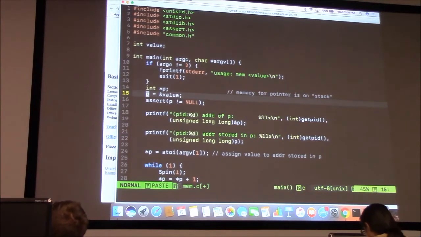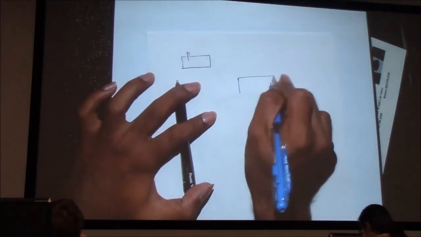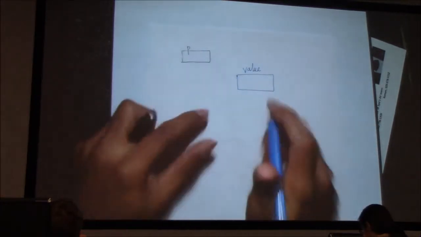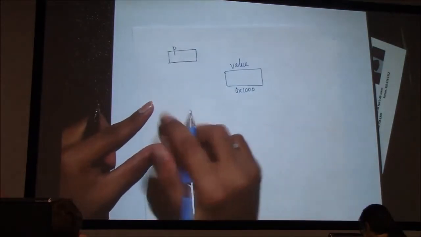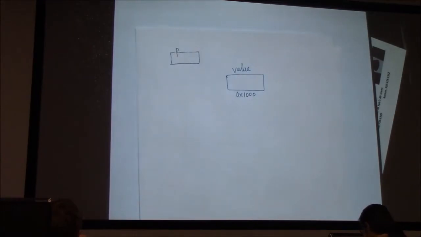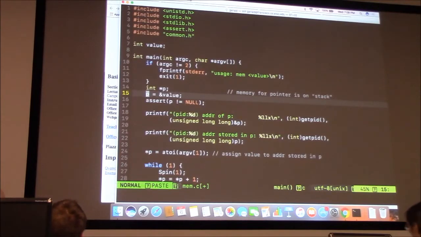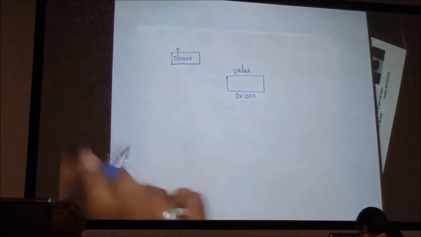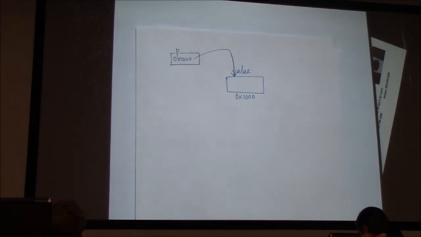And here what we just do is store the address of value. So value we can think is just this variable, value, okay? And let's assume as of now it is at address 0x100, so 1000, and in line number 15, we are just assigning the address of value inside P. So all that happens here is this value just goes here. After that, what this means is P is pointing to this variable called value. That's all that's happening here.